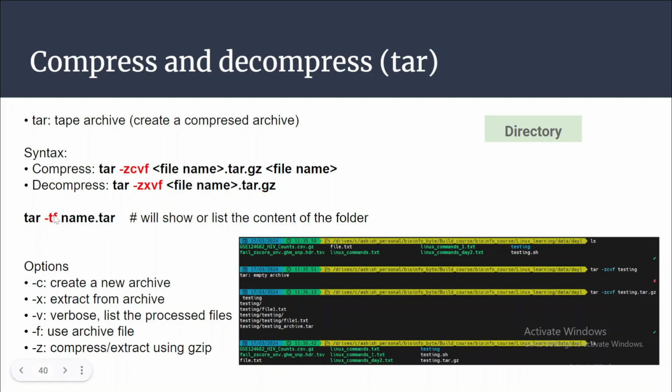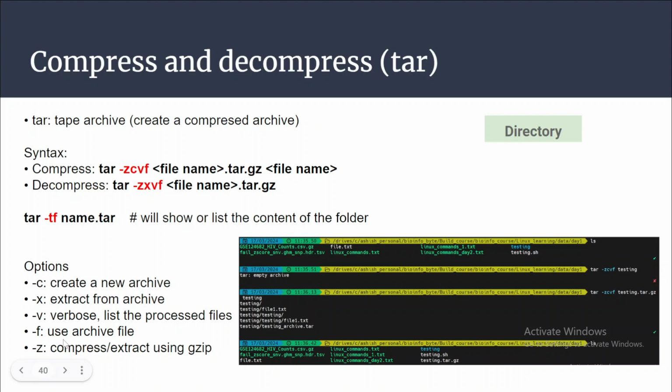You can use the -tf command. It will list out all the files which are there in this .tar. So you can see, okay, this particular tar file contains this information. If I need any of the files, I will go for the decompression part. If I don't need those files, I will not decompress. Okay, there are also other options you can explore like -c -x -v -f -z.